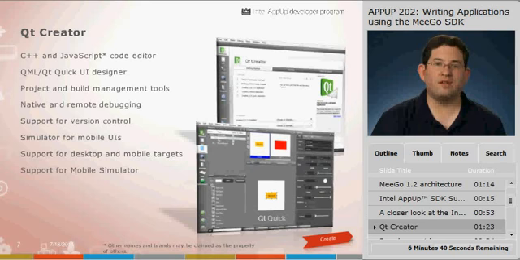And it offers two integrated visual editors, Qt Designer for building UIs from Qt Widgets, and Qt Quick Designer for developing animated UIs with the QML language. Whether you import an existing project or create one from scratch, Qt Creator generates all the necessary files, and it supports QMake and CMake. In addition, it provides support for building and running Qt applications on desktop and mobile devices. The build settings allow you to quickly switch between build targets. And lastly, the Qt Simulator gives developers the ability to test their Qt applications in a simulated mobile device environment.